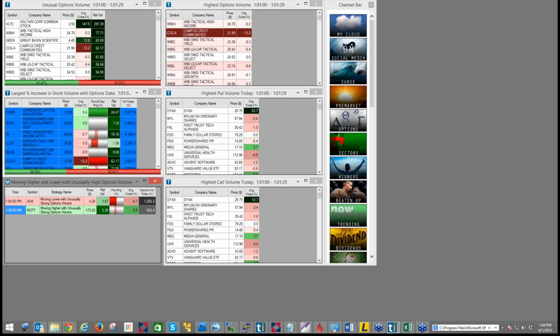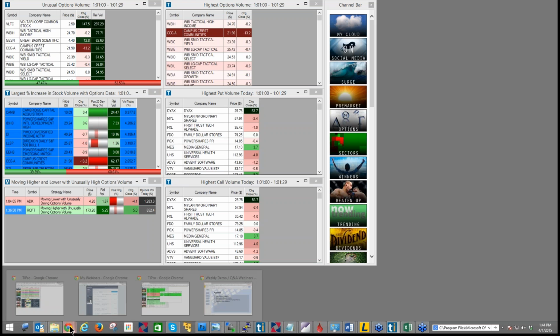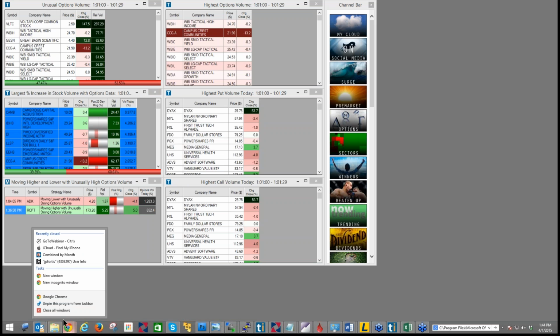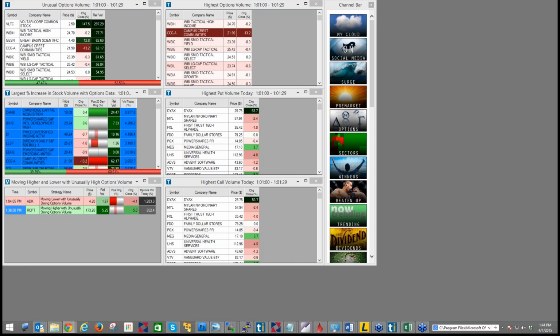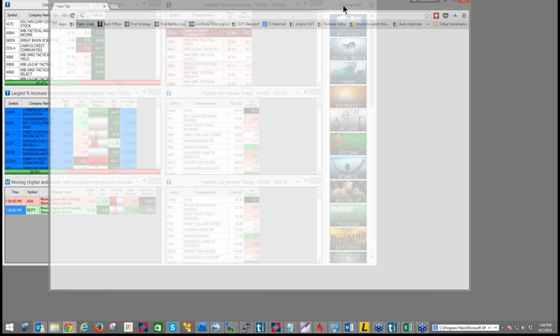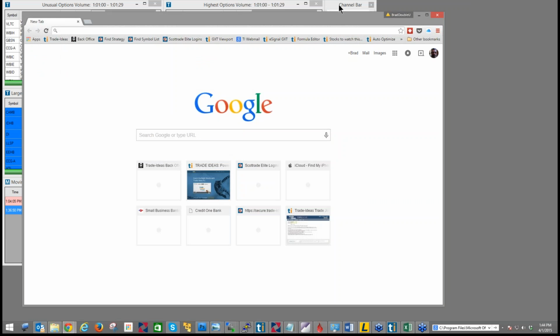Okay, so I want to now talk a little bit about the custom filters. I don't want to get too in the weeds here, but it's such an incredible part of the tool. Let me just open up a new browser, and I'm going to go to our website. This is pretty much facilitated from our website.